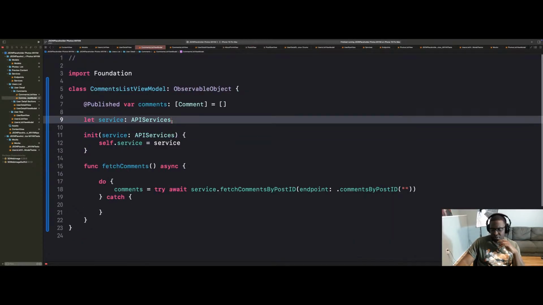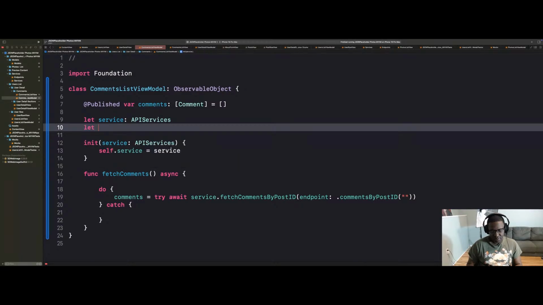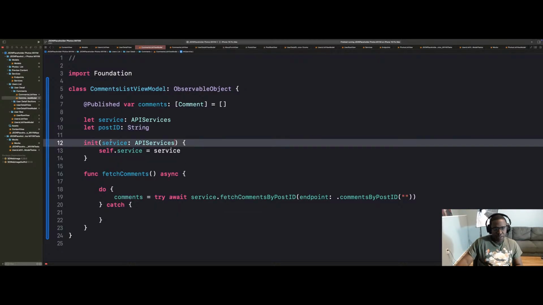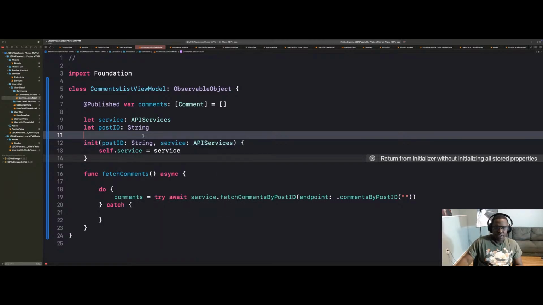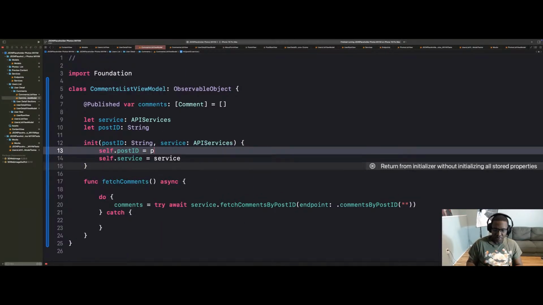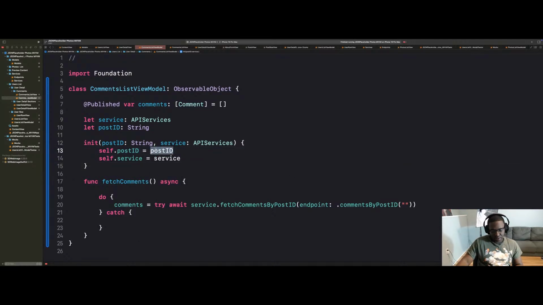So let's add a new property, let post ID, and it's a string. I feel like I want services to be at the back right there, so I'll just do post ID here. Update our initializer, self.post ID equal post ID. And this is going to cause some errors in a couple of previews, but we'll handle that later.